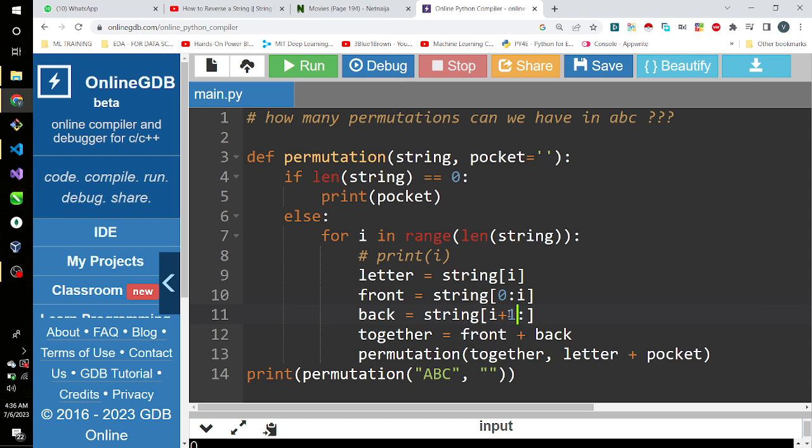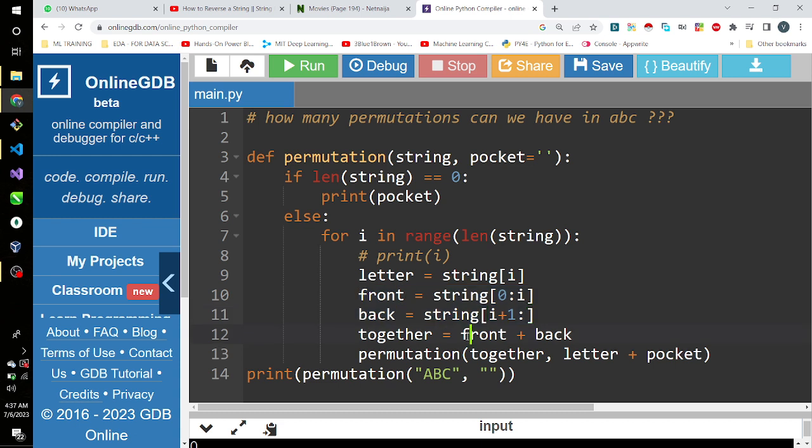So we defined another variable called together, and then we added, this is just called normal Python concatenation. So we added this front and this back.